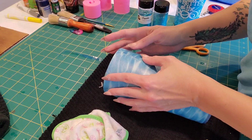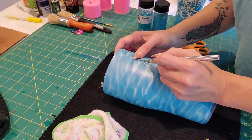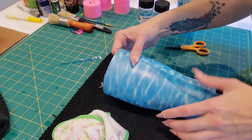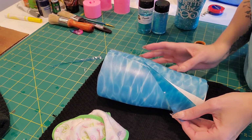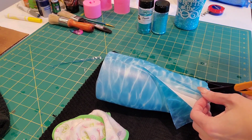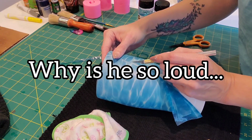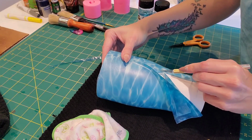Well, I've got one side cut, but as you can see, I still have this. So I have to pick this side up and pull it off. Usually, if you have a problem, just use your scissors to start you off. And if I can still see my line, I could cut along it again if I need to. Just gently.